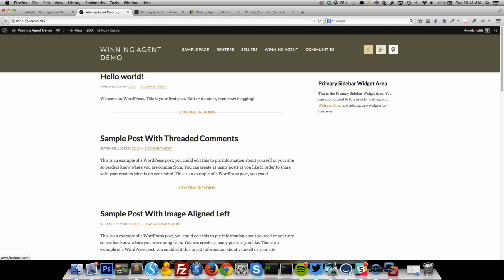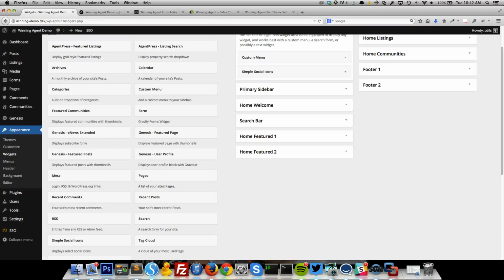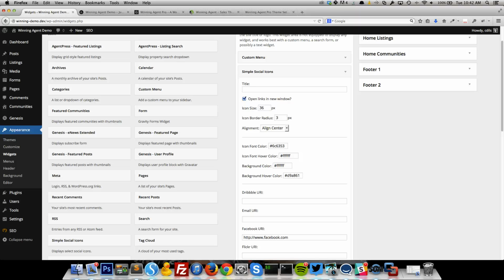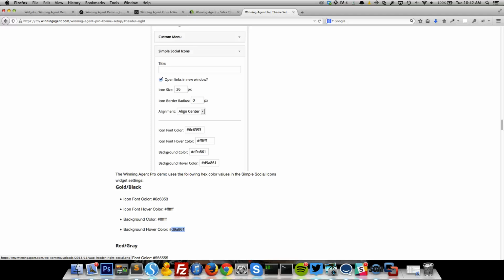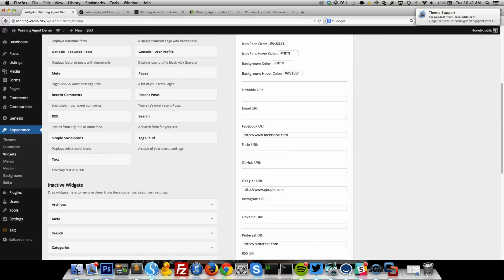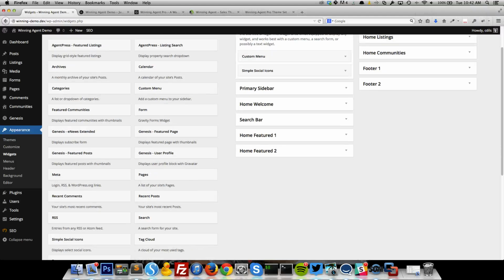Now you'll notice these have a little bit of a rounded border, and in the demo they didn't have a rounded border, and I want it just like the demo. So that's going to be this border radius here. I'm going to make that 0, and if I'd followed my own instructions a little better, I would see that that actually had 0 in there. Okay.